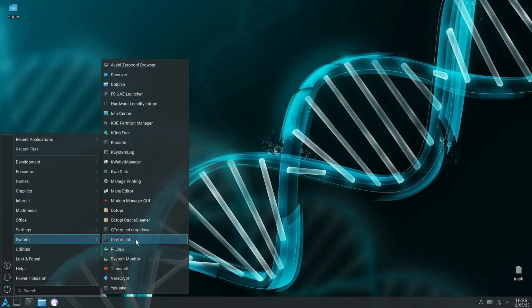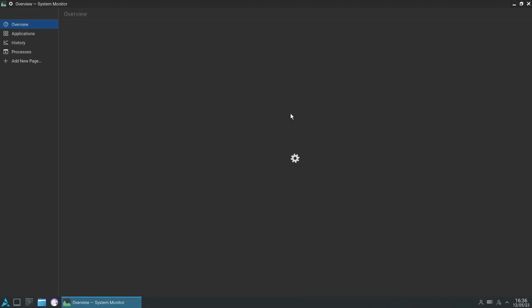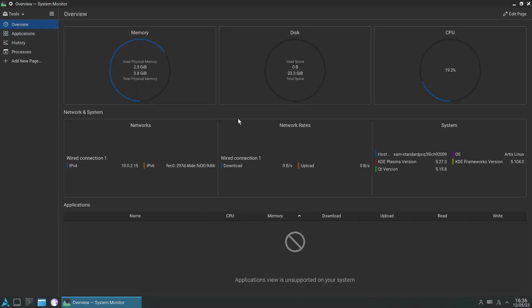We will go ahead. System monitor is there. I think we have checked the system monitor or not. Let us check out the system monitor from the LXQT desktop. Let us see what it has to show. It is even showing more memory usage. You can see 2.5 instead of 2.1 or 2.2 GB shown by the KDE system monitor.